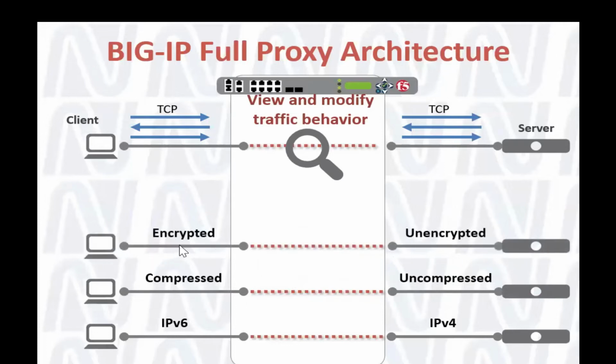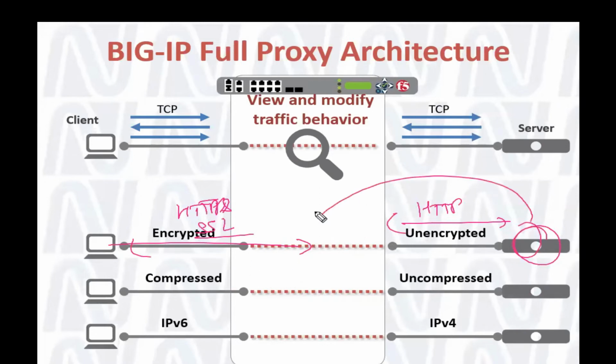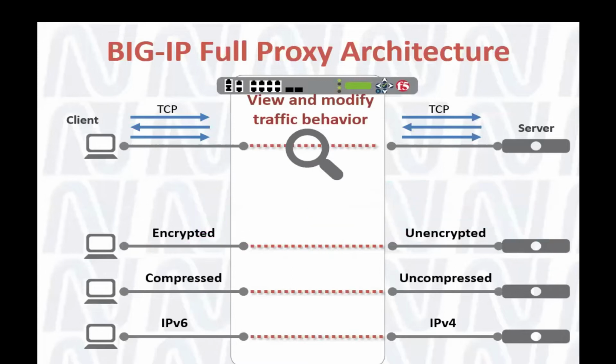Encryption and decryption I have already talked about, the SSL certificate and the SSL part. From client to F5 it can be HTTPS traffic, and from F5 to server it can be HTTP traffic. So the encryption and decryption work of the server, who is doing that? F5 is doing that. So the term SSL offloading is introduced here, but we will talk about that later on. It can be used only because F5 is working as a full proxy.